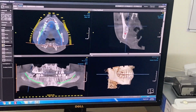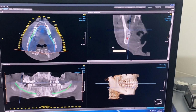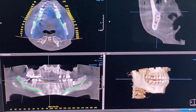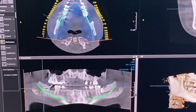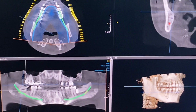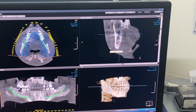This lady needed 1/8, 3/8 and 4/8 out, and the other operator started on 4/8, and you can see here it's broken off, and the proximity to the nerve made the operator a bit concerned about it. So we've got a 3D picture, and I'll bring the slice forward for you to see.